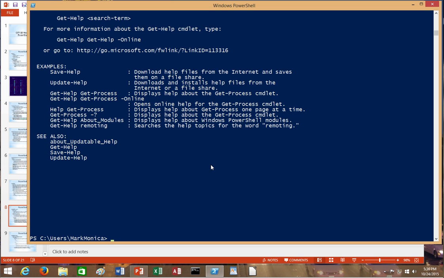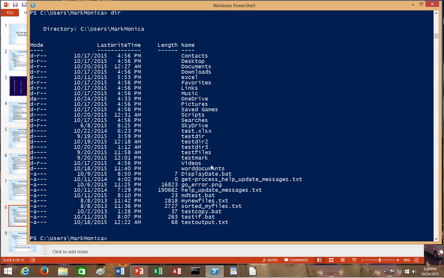First I'm going to get a listing of what's in my home directory so we can play around with this a little bit. Now notice there's dir, and it gives you a slightly different output. Actually, dir is an alias, or a shortcut, of the commandlet get child item, which is the actual commandlet that gets me the same information. As you can imagine, dir is a bit easier to type in.